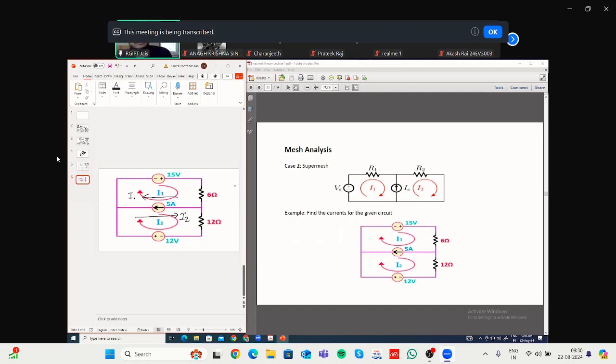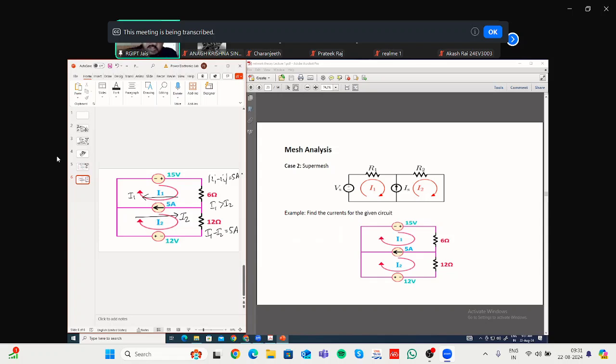But based on the given current source, the net current will be 5 ampere. Net current means it is either the difference between I1 and I2 or the difference between I2 and I1, based on which one is greater. We don't know which one is greater, but the current source is giving that information: the net current, the magnitude of I1 and I2, is equal to 5. But what is the direction? The net current is flowing in this direction, so definitely this is the direction of I1. So you can conclude that I1 is greater than I2. So I1 minus I2 should be equal to 5 ampere.